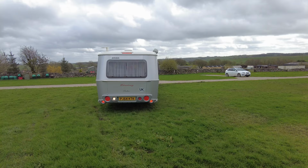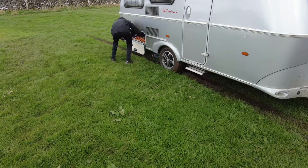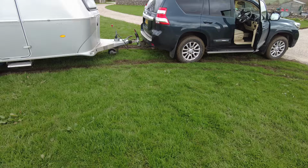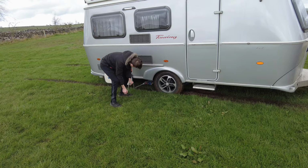So we're just unhitching it and using the motor mover instead. Oh, William's operating the motor mover, but he's not engaged it. Yeah, we're not making the same mistake as last time. There's just no traction in that grass, even with the diff lock on, the front to back diff lock. Is it okay engaging? Yeah. Just go on, just wind it. So we'll just hope that, combined with the motor mover, we can push it and get it back far enough.